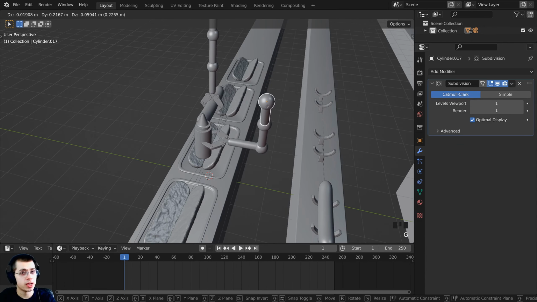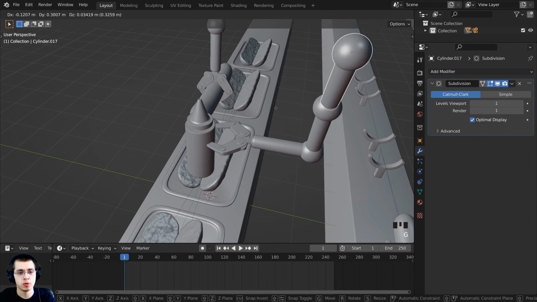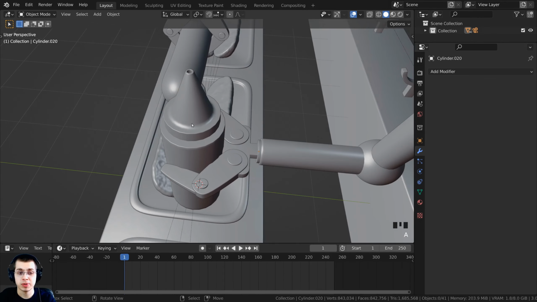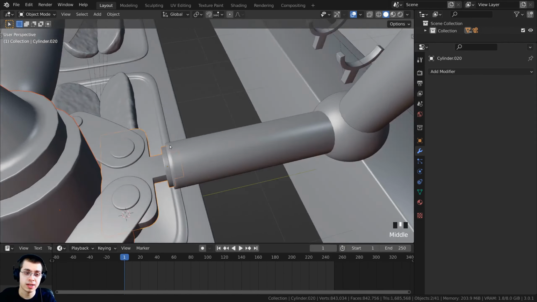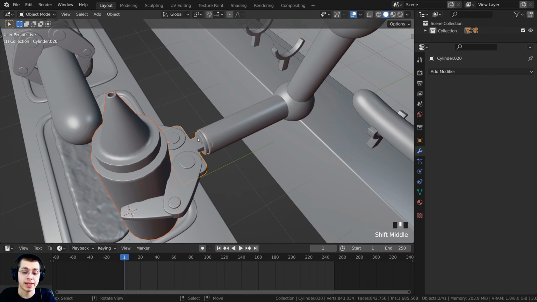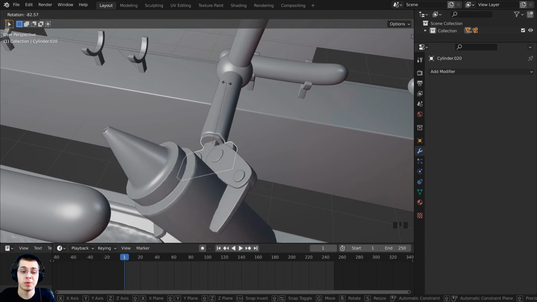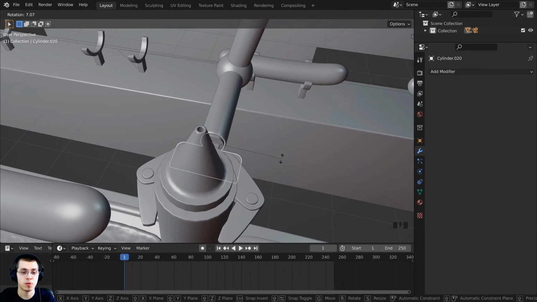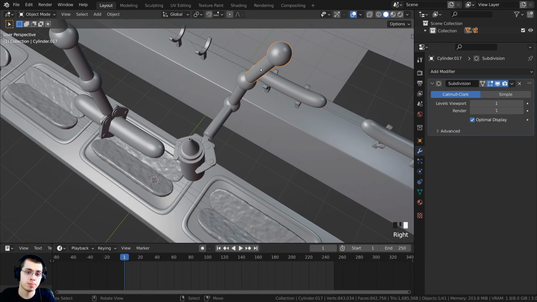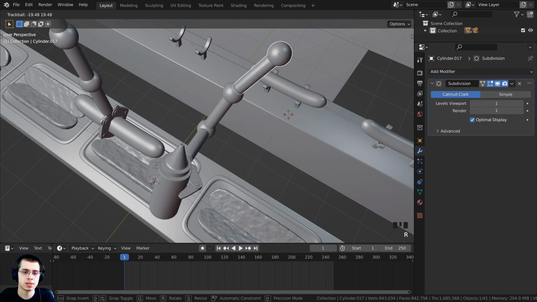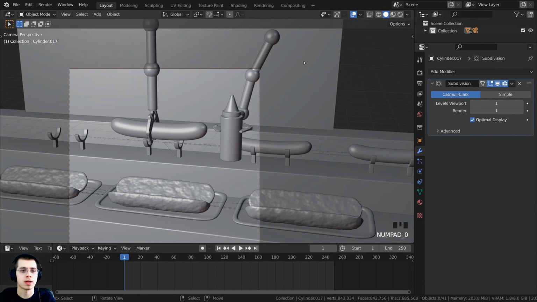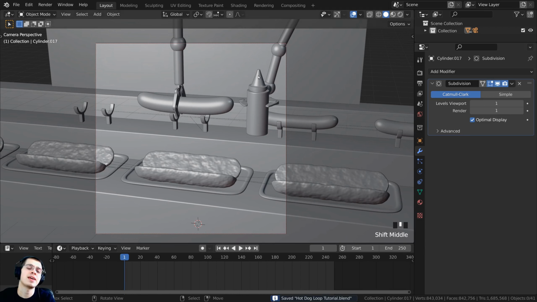So in order to do the animation, I need the bottle to move when the arm moves. So what I want to do is select the bottle and then hold down the shift key and select the wrist object. I can now press Ctrl P and I want to set parent to object keep transform. And that way when we rotate the wrist, the bottle is going to move with the wrist, but then also the wrist is parented to the arm, so we can move this and it's going to move everything. All right, that is good. So just press Ctrl S again to save, and we are now ready to create the mustard.